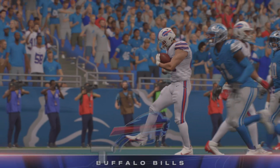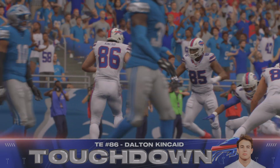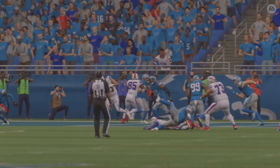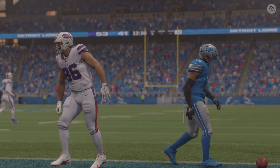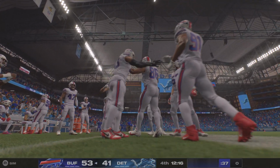That's caught. Kincaid for the Bills. Touchdown. A 1-yard touchdown pass. And the Bills will add to their fourth quarter lead. There was no going through the progressions on that touchdown pass. Yeah, nor was it necessary. His receiver won that route early, presented himself, no reason to wait. Go ahead and put it on him and score a touchdown.